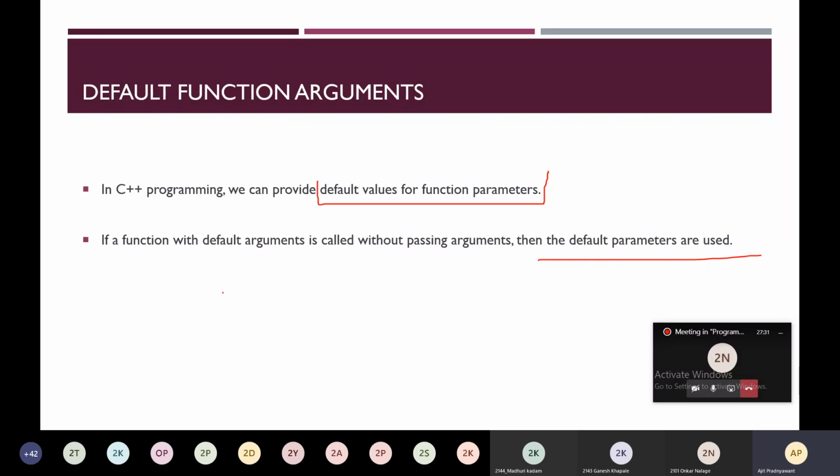We will see this with the help of examples so that you will have a better understanding of these default function arguments. However, if arguments are passed while calling the function, the default arguments are ignored. You are passing the values for the arguments, so the default arguments are simply ignored.